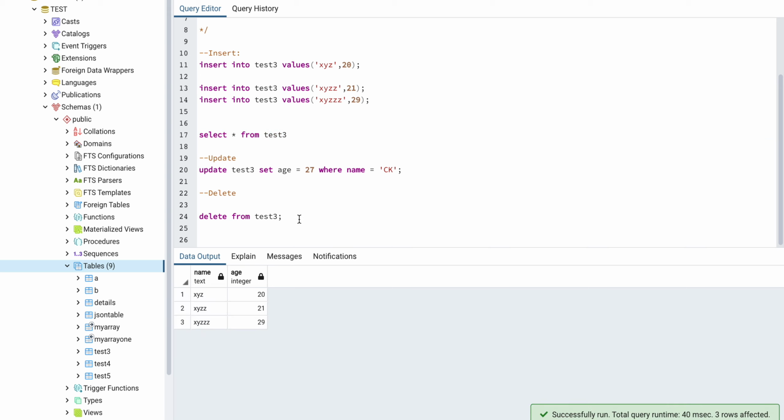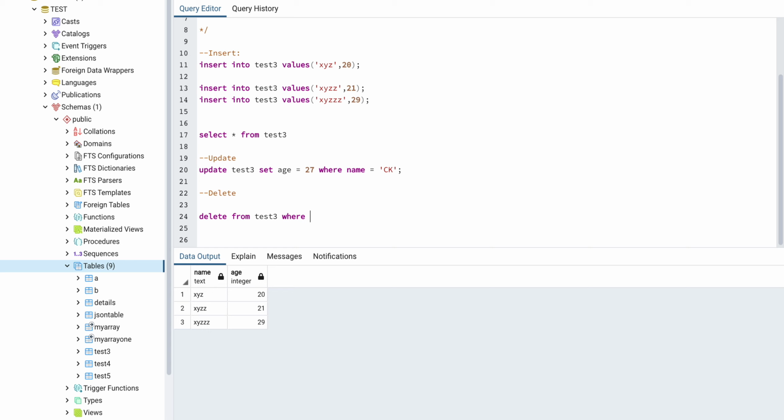Also, while deleting any record, keep in mind that if you run delete from the table like this, it will delete all the records. So be careful while running this delete command, because in most scenarios you'll be using the where clause to delete specific data.